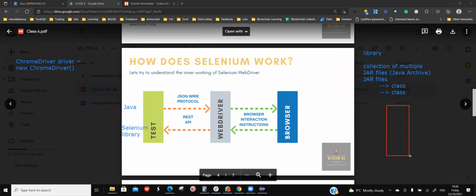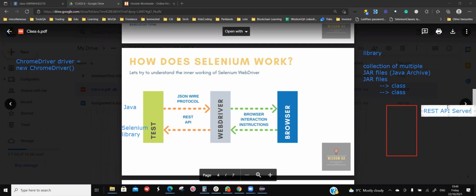Some kind of a REST API server. It is not a web server. The server that is getting started is not going to open up a web page, but it is going to initiate a REST API server.